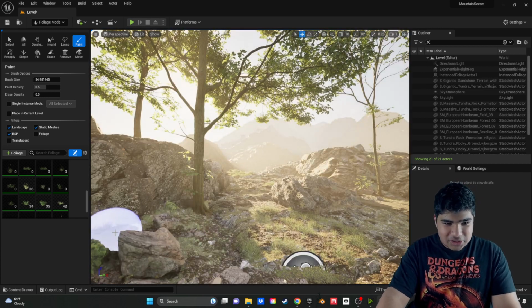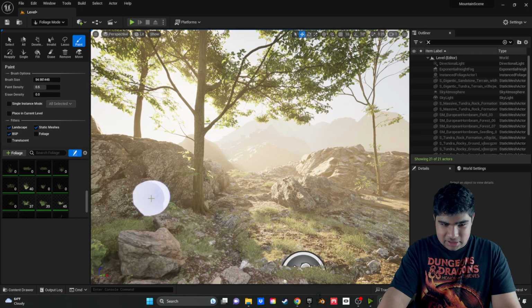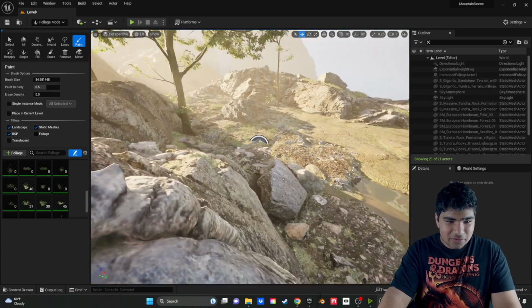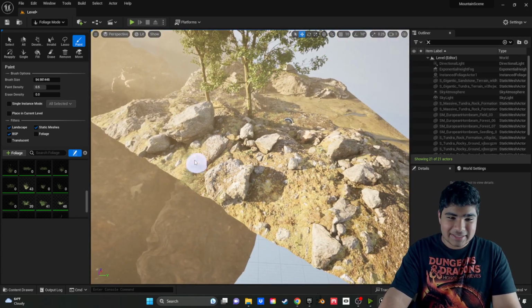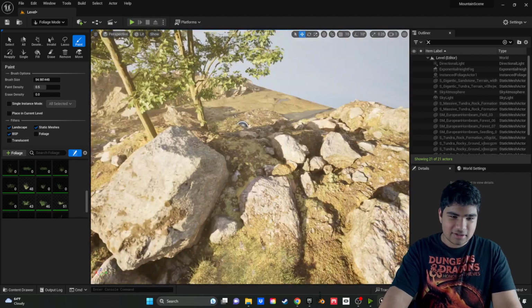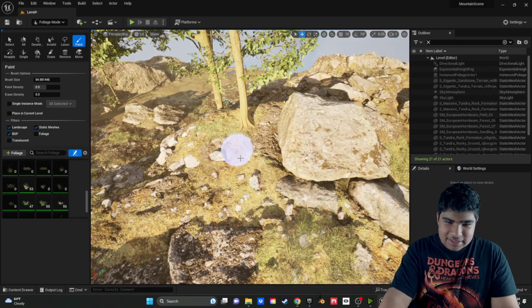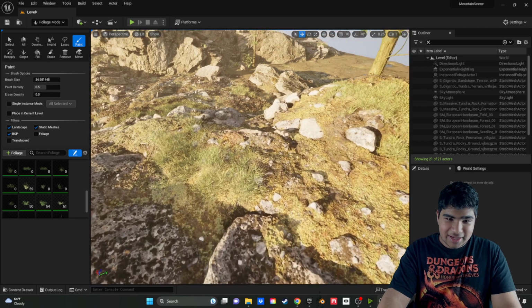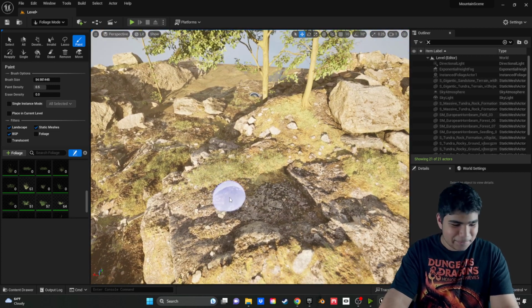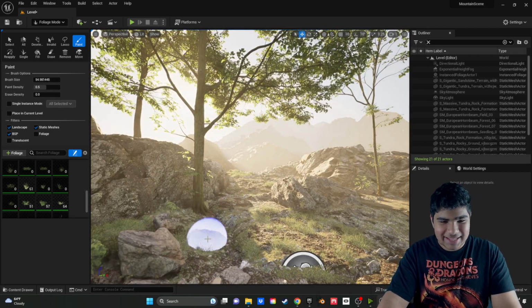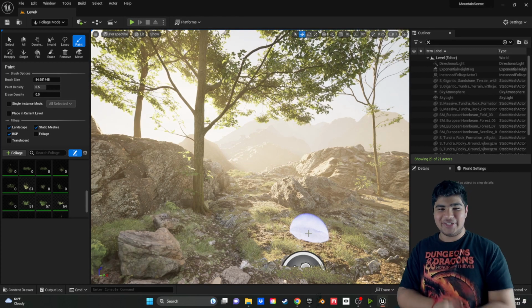And as you can see, these trees and these foliage assets, the grass, have taken this level to new heights. Sounds like a marketing campaign, but it's really good. Look at that. It's beautiful.